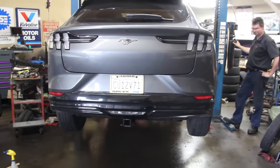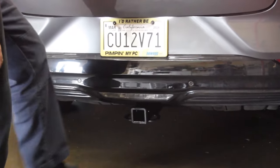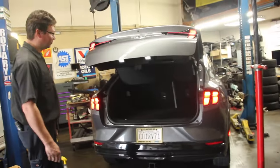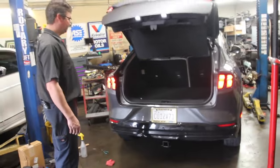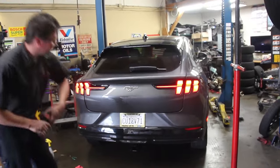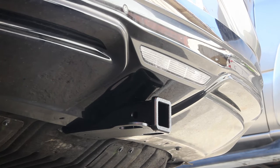Well, there we go. After just over an hour and a half, there's our finished product. Now the question is — in order to get the tail sensor to work, you basically just have to kick on the sides. It's a little more finicky, so it's not as good as without the hitch, but if you get the right spot it still comes down and still comes back up hands-free, just as they promised — it's still functional. I think it's worth the finickiness to have the hitch. It very much looks like part of the car. We've got it home and we're going to do our first test fit of an accessory into the hitch — very nice clearance.